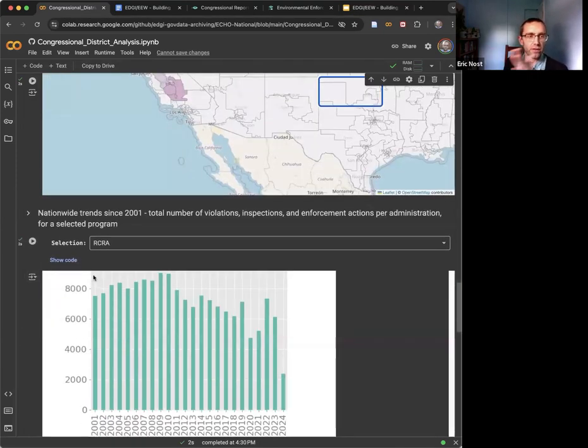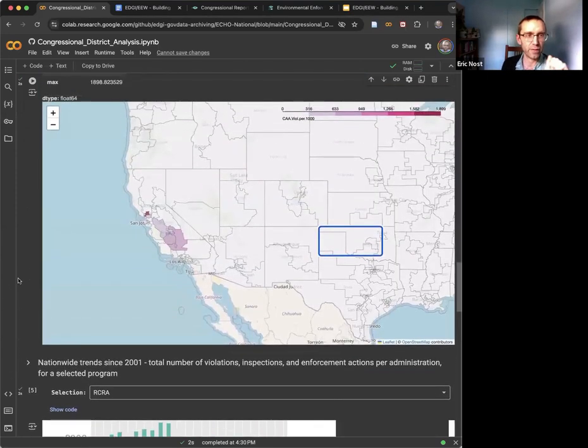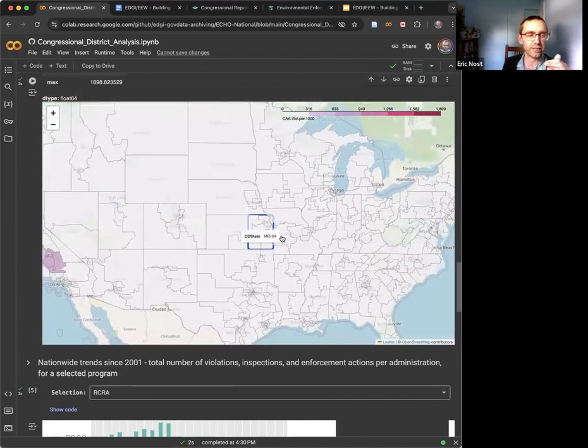But if we want to look at the longer term to analyze whether we see any patterns in political administration, we can look back to 2001, which was when the US EPA says this data is probably as reliable as it gets. And just to keep in mind here, again, environmental protection laws are implemented at the state level. The data we're seeing here are states reporting it to the US EPA where we grab it. So states are really the ones on the hook here for this information.